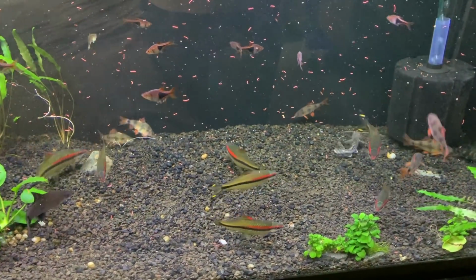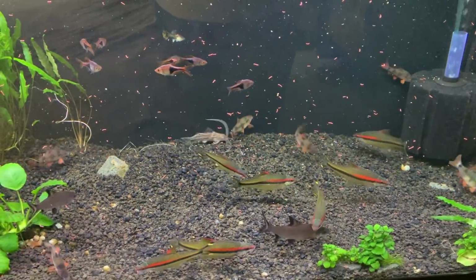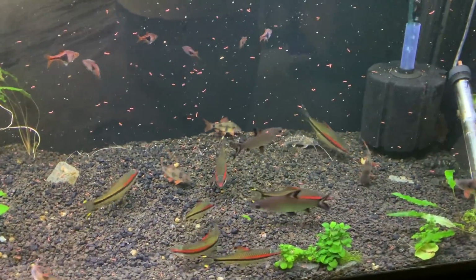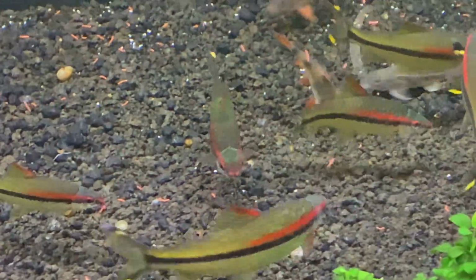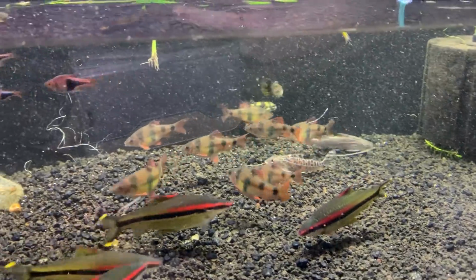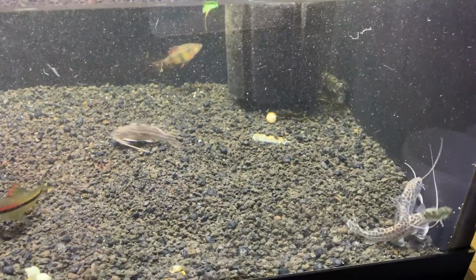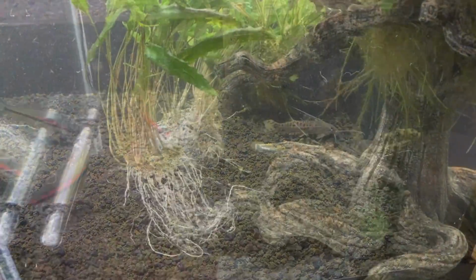The fish did very well in the other tank, this is the 75 gallon, which all the fish are coming out of, and obviously all the plants have come out of. The fish did cope very, very well with them taken out. We did feed them fairly heavily before putting them into the new tank, and that was simply because we didn't want to feed in this tank maybe for a day or two, just to make sure that it settled okay.